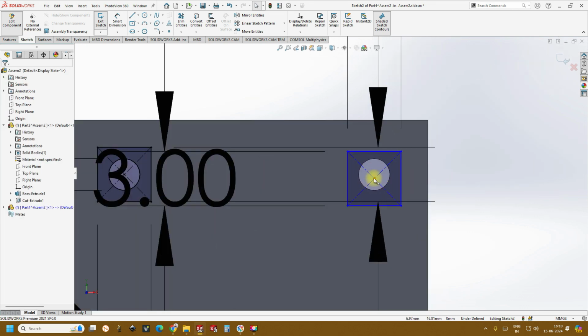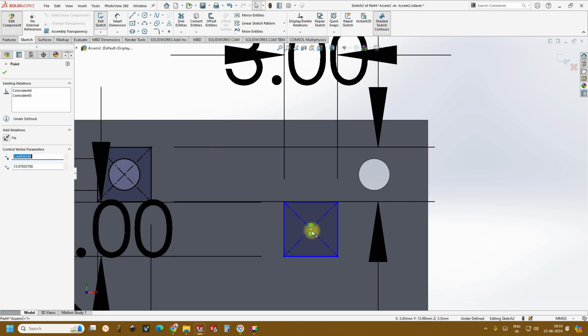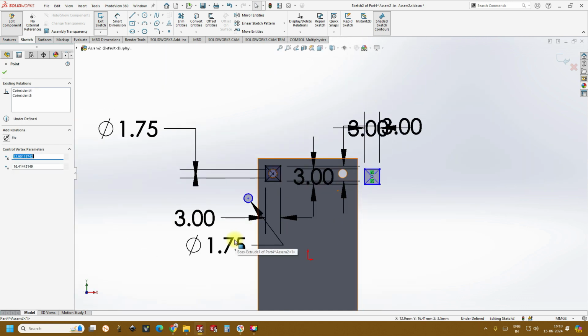So if you feel that it is not converted, okay, I think we missed the circle too.